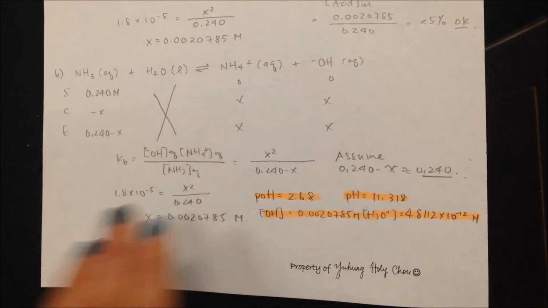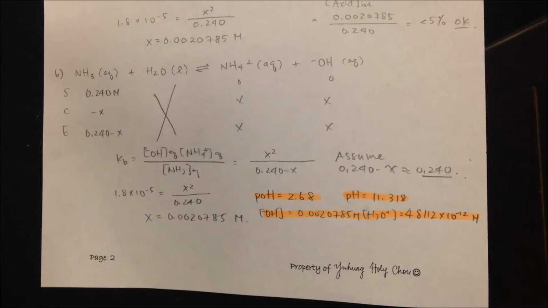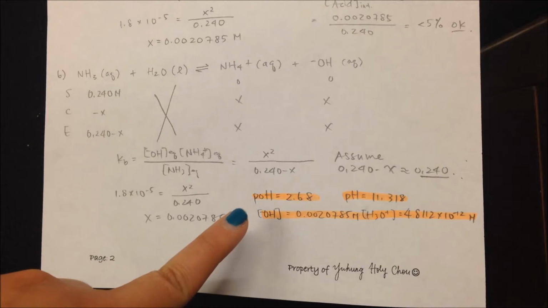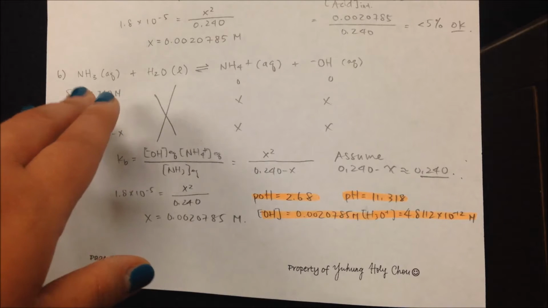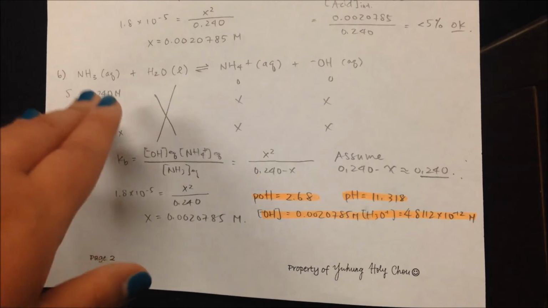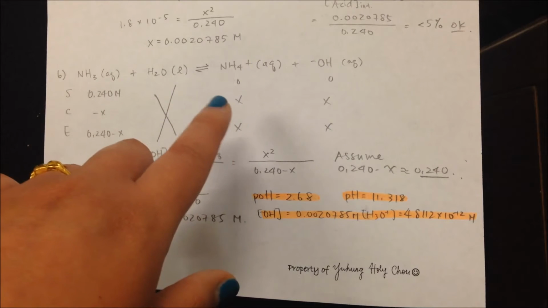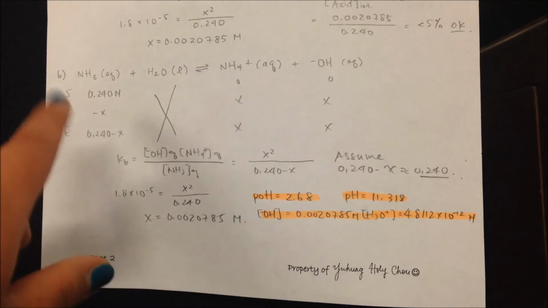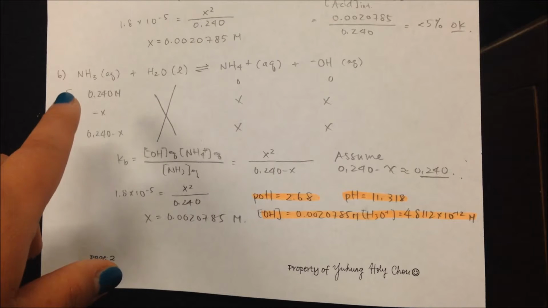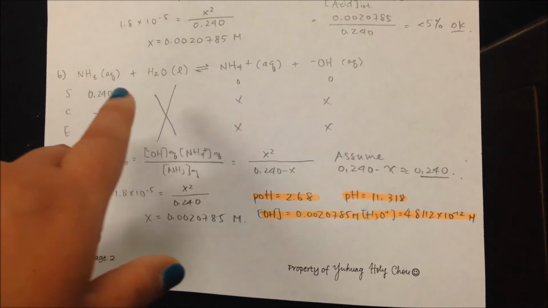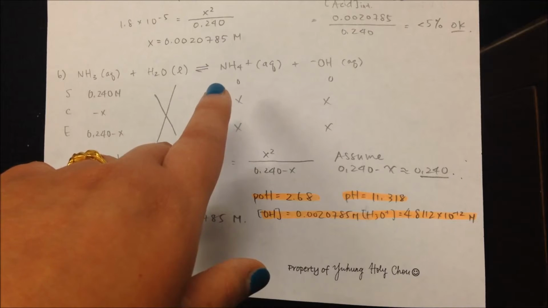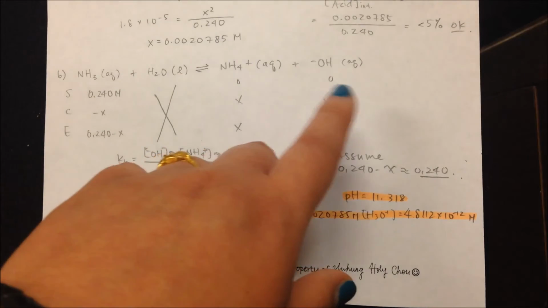Okay, so I just did extra work for you guys to see why I said that the pH for part A is the same value as the pOH for part B. So we just have to do an ICE chart again. So NH3, which is ammonia. Don't mistake ammonia with ammonium. Ammonium is the one with the plus. NH3 is ammonia. Ammonia is a base. It's a weak base. Well, actually it's relatively strong, but not as strong. Anyway, NH3 plus water gives you NH4 plus, ammonium, plus OH minus.